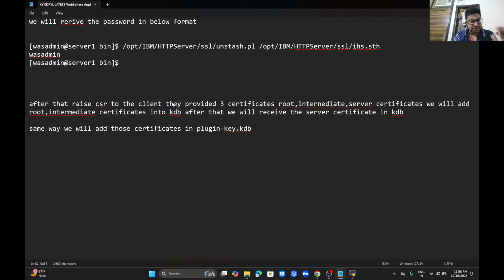Okay, the same will be there. Okay, what is key store versus trust store? Trust store consists of signer information.